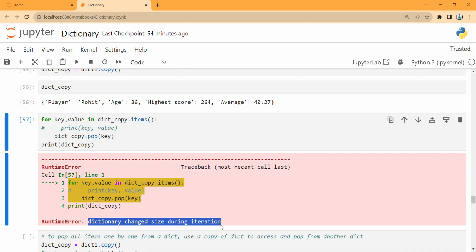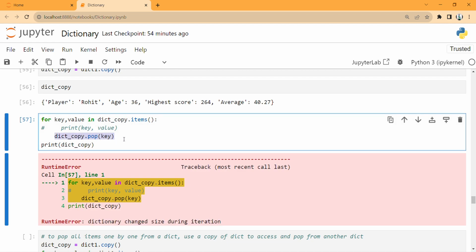Okay, dictionary ची साईज चेंज झाली ड्युरिंग इटरेशन. ओके, इटरेशनच्या वेळी डिक्शनरीची साईज काय झाली, चेंज झाली. का चेंज झाली? कारण आपण इथे काय केलंय, एक की व्हॅल्यू पेअर रिमूव्ह केली आहे. ओके, सो एक की व्हॅल्यू पेअर रिमूव्ह केली, मग तीनच की व्हॅल्यू पेअर राहत आहेत. परत दुसऱ्या इटरेशनला एक रिमूव्ह केली, दोनच राहतील. परत तिसऱ्या इटरेशनला अजून एक रिमूव्ह केली, एकच राहील. सो प्रत्येक इटरेशनला तुमच्या डिक्शनरीची साईज जी आहे ती चेंज होते, त्यामुळे तो आपल्याला रन टाइम एरर देतोय. ओके, आर यू गेटिंग माय पॉइंट?